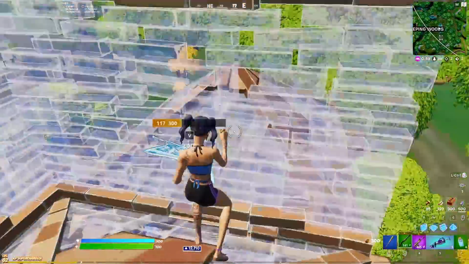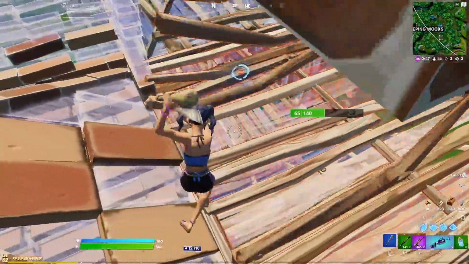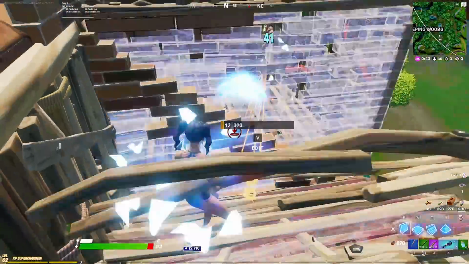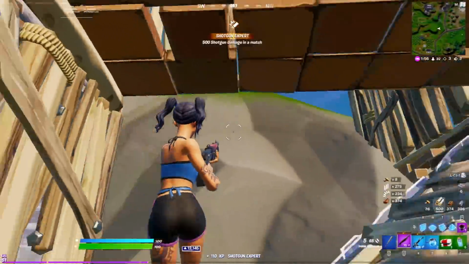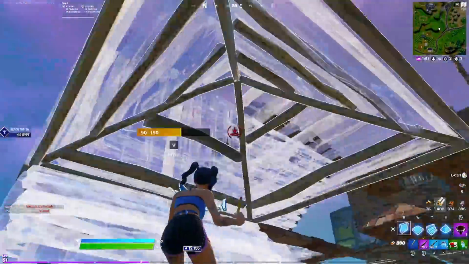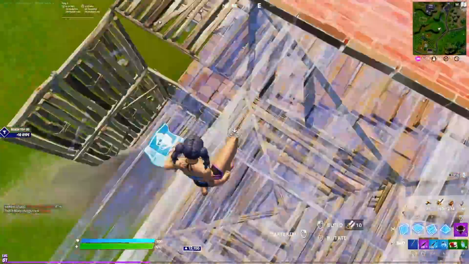Here's just an example of me getting high ground with this retake. I blocked him off by dragging that last cone into his face, but yeah, I got high ground, that was that. And then this last clip is just so upsetting. I got him perfectly pieced up with this retake, but I missed my shots. But this was honestly beautiful.